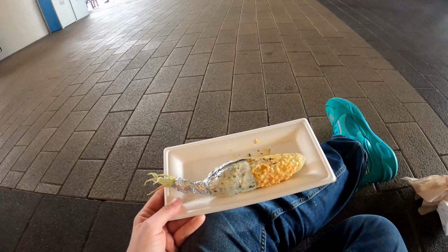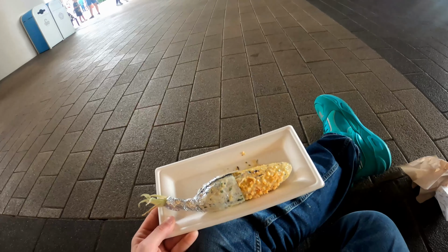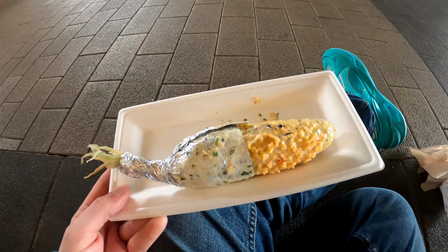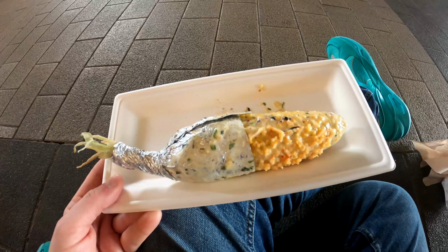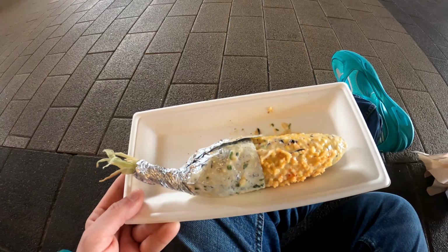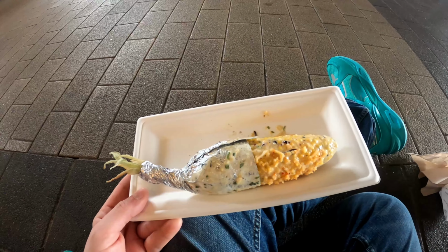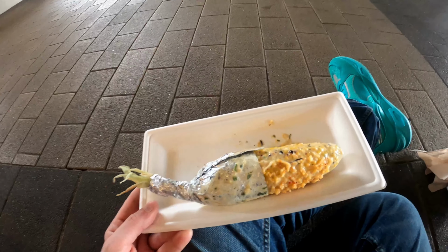All right, and we're sitting at the kind of the overpass between Creations and Connections. And our next stop was at the Farmer's Feast. This is the street corn with the garlic butter and the cheese on it. I had to make a quick dash from over there, I wasn't sure if it was gonna rain, so I just wanted to get under here real quick just so I could film this part of the video, and then I'll see where we go from there.